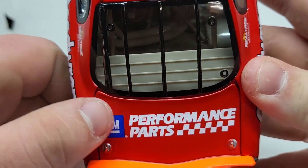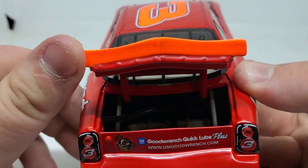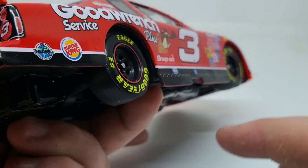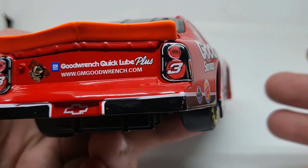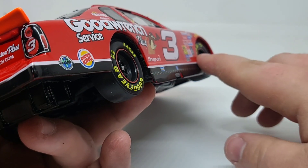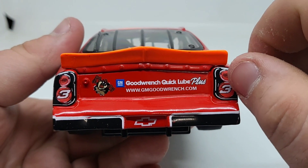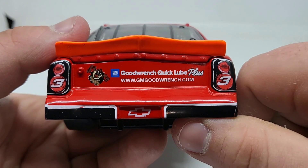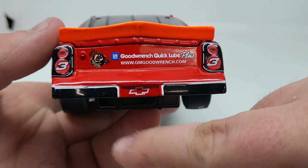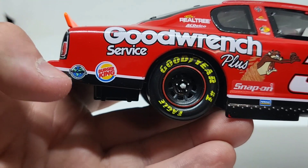GM Performance parts there — looks a little bold, a little bulky, not gonna lie. Of course you got the orange spoiler with that little wavy-type look to it, and you can see the fuel cell in there. The trunk — or decklid — does open. You got the classic paint scheme, except it's red and black instead of black and silver. I believe it's black with a thin red line and then a silvery light gray at the bottom. Got Goodwrench Quick Lube Plus, www.gmgoodwrench.com. Of course you got Taz right there again, with the number three on each taillight. You got the little Chevy bow tie in the license plate area, Goodwrench Service Plus, and what looks like a little world symbol. You got Burger King there, Taz again doing that little tornado super-fast thing.